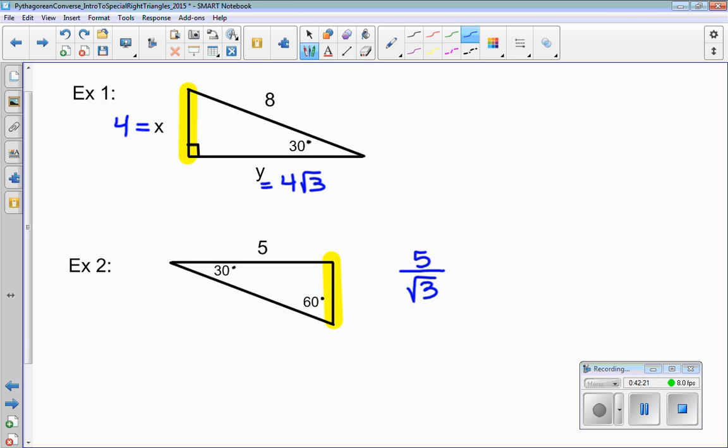Can't do that. So I'm going to purposely choose to multiply by a number that will be equal to 1, but I'm going to choose the square root of 3 over the square root of 3. Because when I multiply the fractions straight across, the square root of 3 times the square root of 3 is the square root of 9, which is just 3. The radical goes away, which is what I wanted. And then what's in my numerator? 5 square roots of 3. And as ugly as it is, you leave your answer like that.